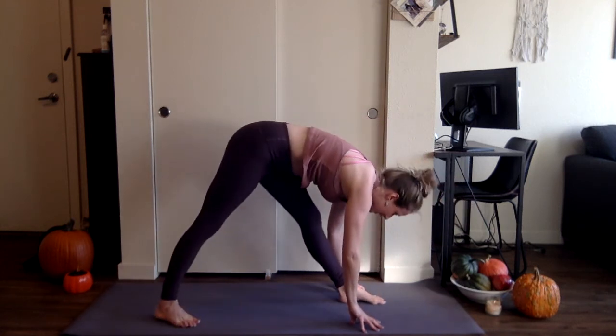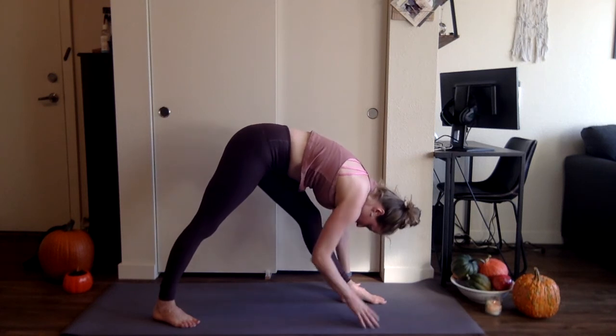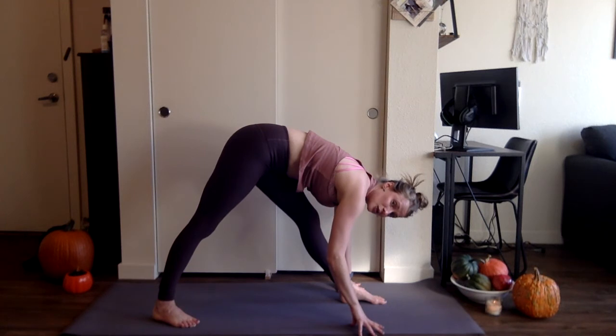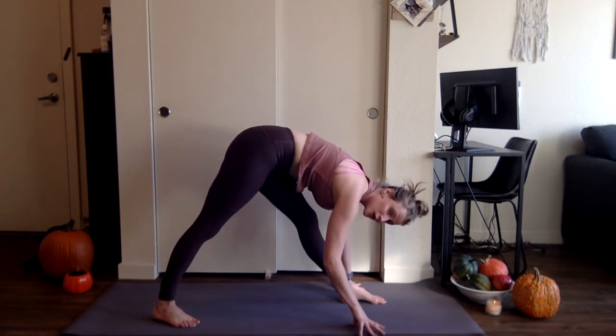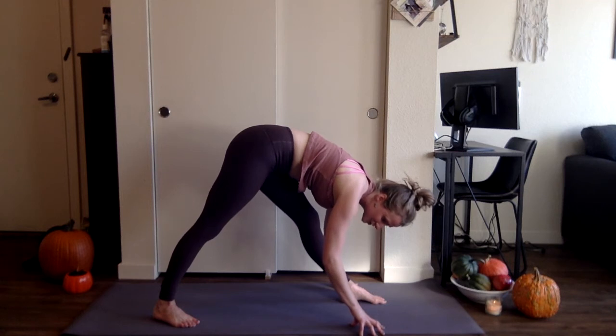Step the right leg back. Inhale, find length, and exhale, fold over this left leg. So the feet are about hip width distance. The foot that's behind you, it's about a 45-degree angle. Try to square the hips as much as you can. It's very tricky, I know.